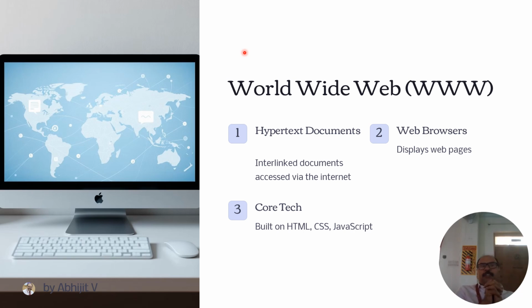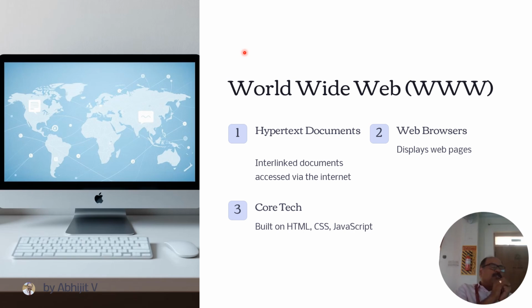One is the hypertext documents. That is the interlinked documents where you have, I told you there is a communication happening between one point to the other. So every computer will have a hypertext document that is being linked to the other one. That is called as the HTML page or something that we have already created. Okay.